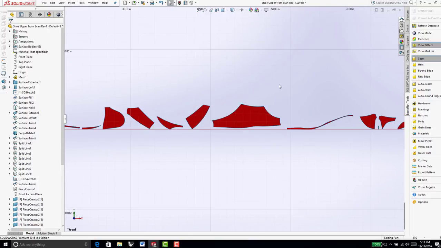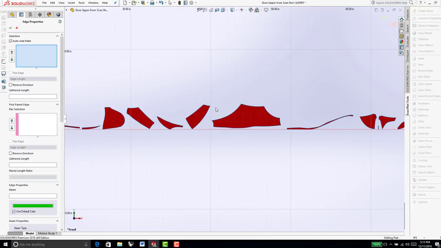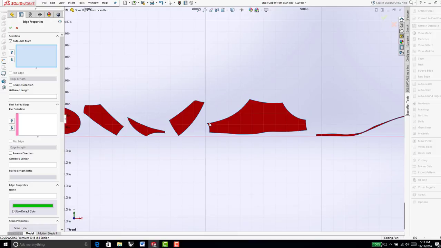I'm going to add a seam, and the seam is basically where you stitch the thing together. So let's say I put a seam here along this edge, and as I put the seam on this edge, you'll notice over here on this edge another seam shows up.